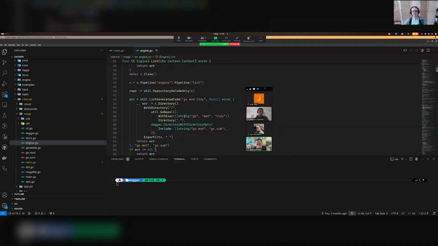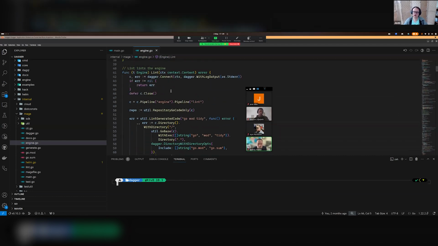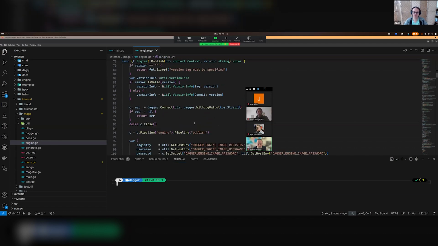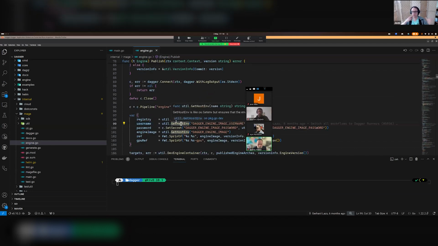But there's a few issues with this. One, Mage is quite limited in what it can do. It can't handle optional arguments or default arguments. It really struggles with a lot of parameters, and so you end up falling back to lots of environment variables. And you can see that where we do our publishing. We have to get a bunch of host environment things. It also requires Go actually be installed on the system you're running this on. And as you can imagine, the issue this leads into is that the promise of Dagger is to have everything be consistent everywhere, but we don't hit that with this. Everything is very reliant still on the system we're running it on.